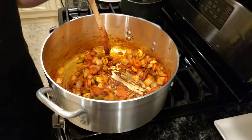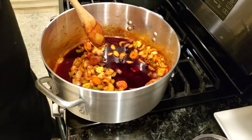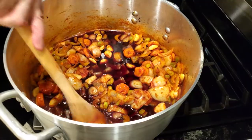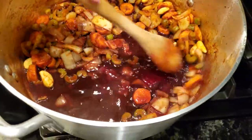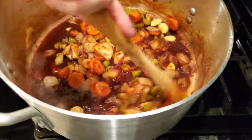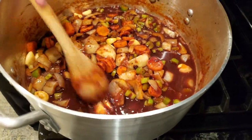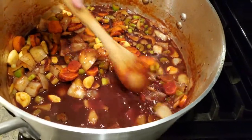At this point, we're going to add our red wine. And what we're going to do is scrape all this up. You'll notice that it'll come up pretty easily once I add the red wine. It's called deglazing in culinary terms. What's sticking to the pot is called fond, and that gives it flavor. So you actually want all that in there. That will give it a nice flavor, and also a nice brown color.